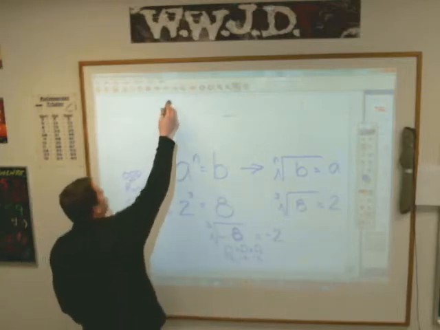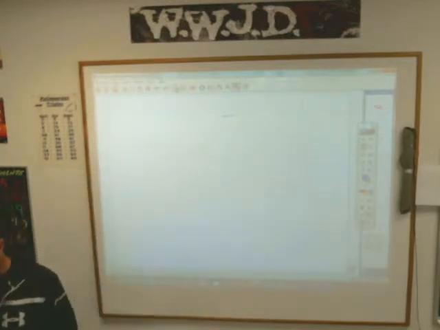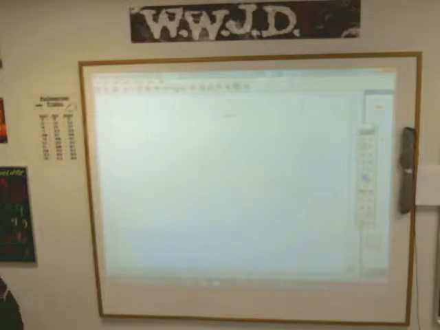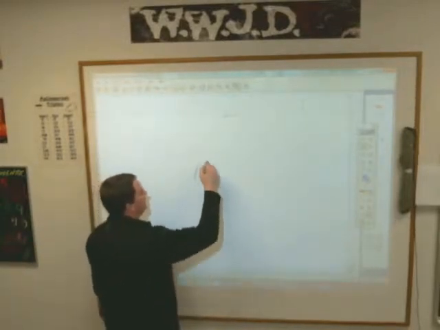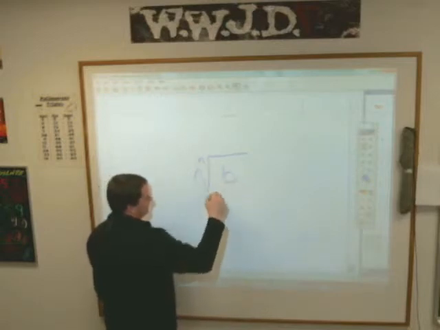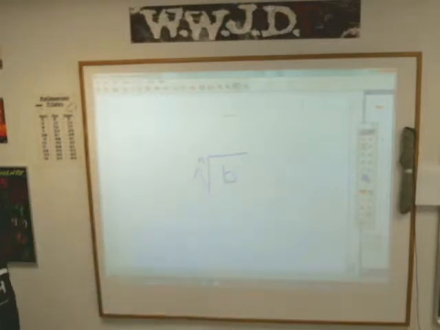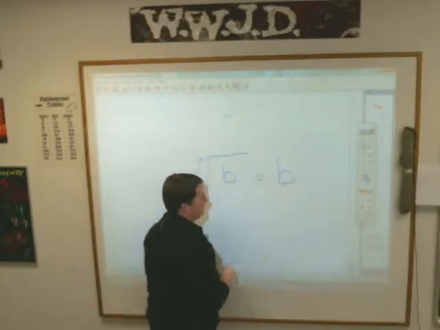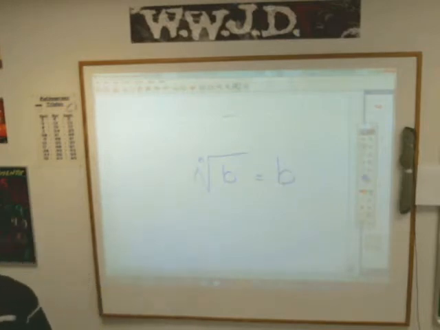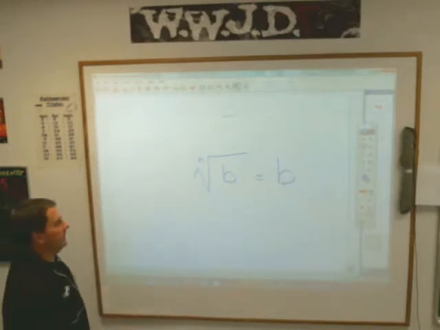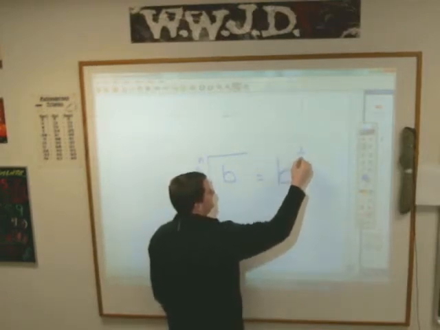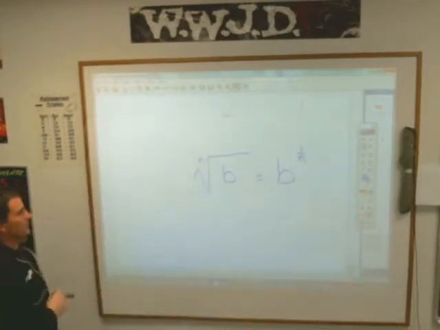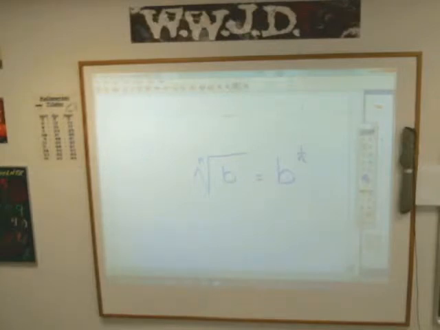Here we go. Another thing the book throws at you. That first one really wasn't that big of a deal. This one, though, is. The nth root of b is the same thing as b to the power of 1 over n. Again, I'll give you a second to internalize that, because now we start thinking a little deeper here. Jeremy, does that make sense to you? Okay. Let's put real numbers in here.